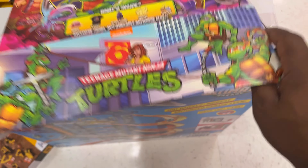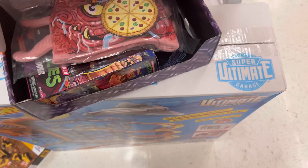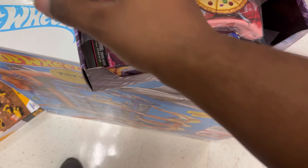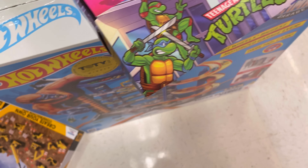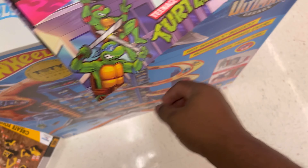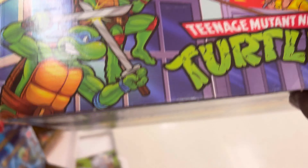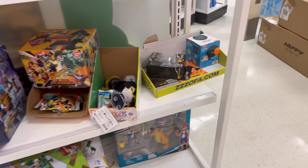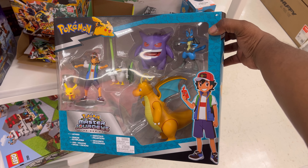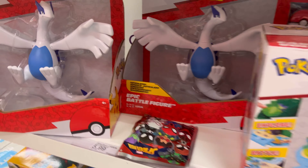We're gonna close this guy back up — that's nice, that's what's inside. Closing him back up is hard to do with one hand. Should I cut the video? I'm struggling with this. I can't believe this box is whooping my ass. There we go! That right there put my ass through it. Moving on — what is this? Check this out. That's dope. Even for something I don't really care too much about like Pokemon, it's still dope.